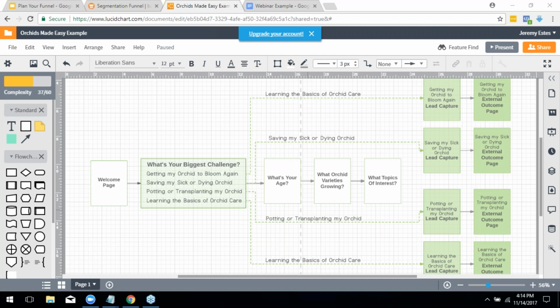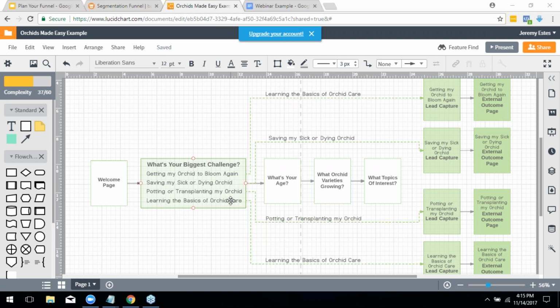And then, of course, finding out what their topics of interest are. What Ryan found out through their research is that understanding what topics they're interested in gives us an idea of where we should be pushing them through email marketing and pushing out content later on down the line. But for the purpose of the segmentation funnel itself, and for obtaining the maximum number of conversions on this first visit, we're going to customize our outcomes based on what happens in this question right here.